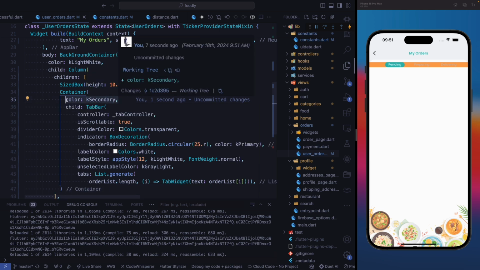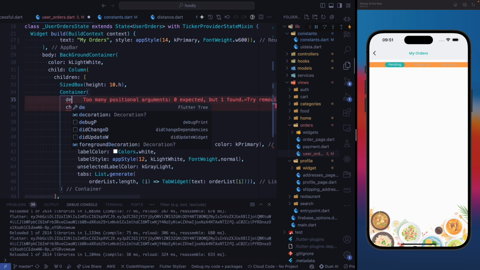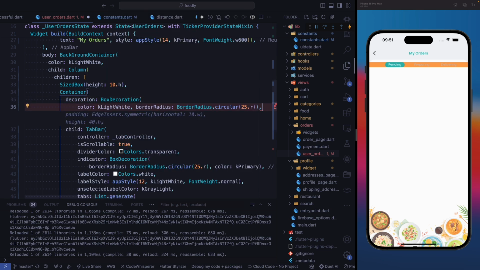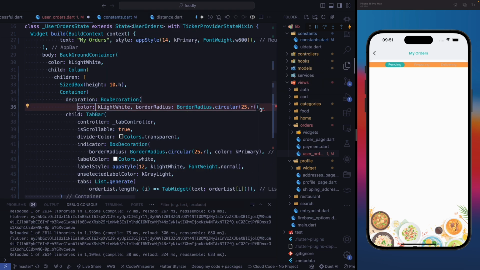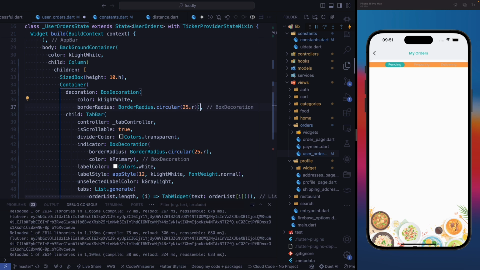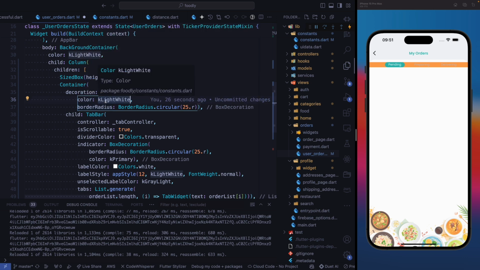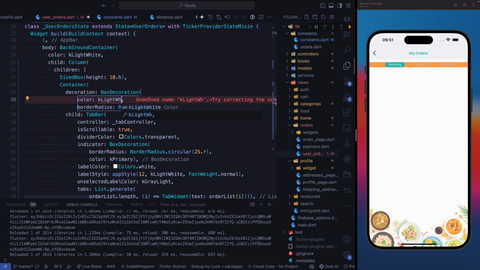Okay, so we need to have decoration, box decoration. So in our box decoration, we're going to have a color and we're going to have a radius. But this color that we have here, we can go with color stock green.